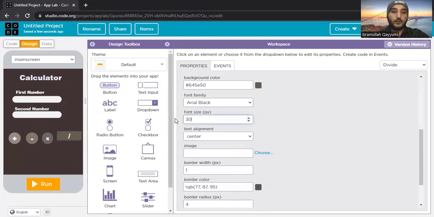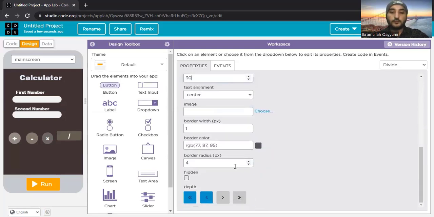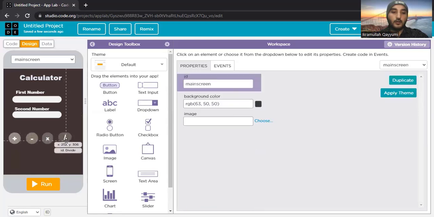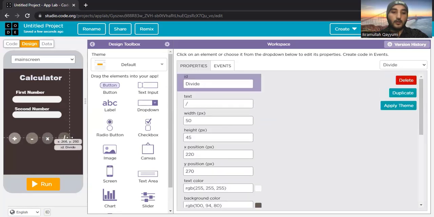Make this one 30 and border radius 100. Okay, so our 4 buttons are ready. That was all we did for these 4 buttons.